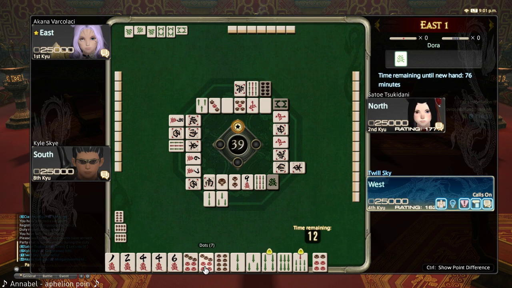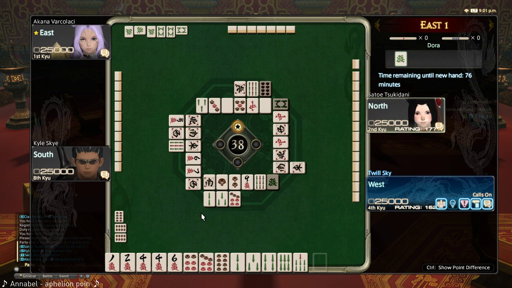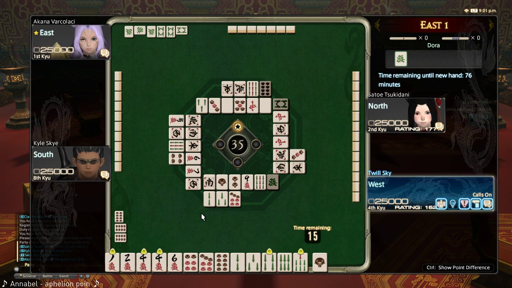Rug Stealer says it's you. It me! This is probably fine. 6, 7, 8. Make up another set. That's exactly why I wanted to pull, to keep myself in Tanyao range. You can have this one.